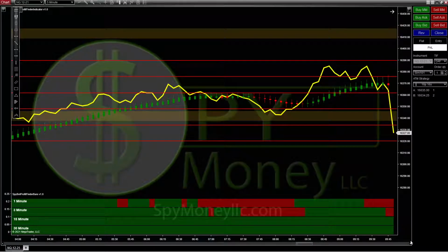How long after opening bell do you feel comfortable to start getting in? One of 2 things. Usually about 10:15, or when I start seeing the candles start behaving to where they're not so huge with the big wicks. So when I see the candles start coming back to normal, mainly that, or sometimes it might be 10 o'clock before I jump back in.